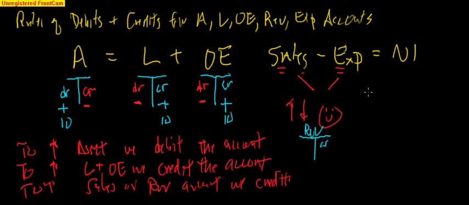Expense is the opposite, right? Expenses are a bad thing. They're not a bad thing. They're a necessary thing. But expenses decrease owner's equity. And if expenses decrease owner's equity, do they appear as debits or credits? The answer is they appear as debits. Expense has a debit balance. Why? Because it decreases owner's equity, and when owner's equity is decreased, it's a debit, not a credit.